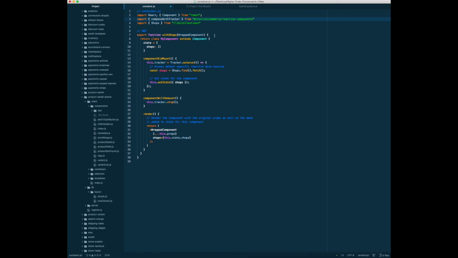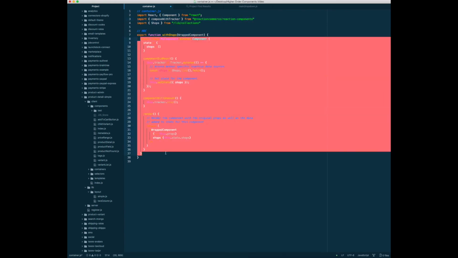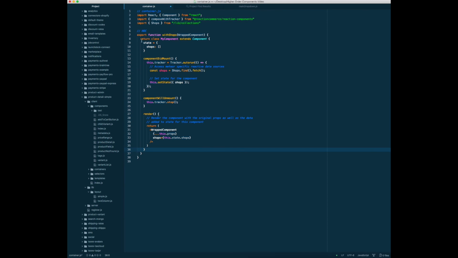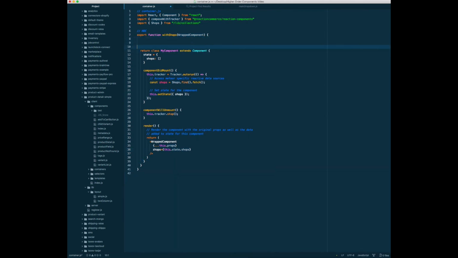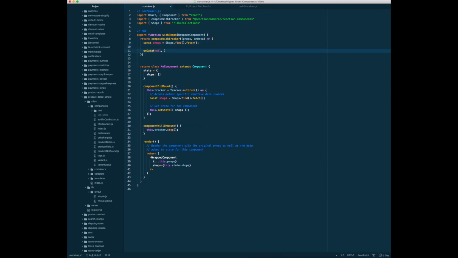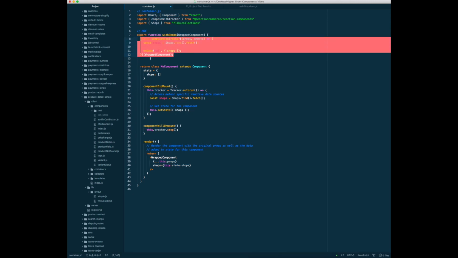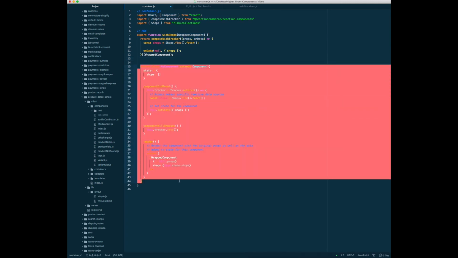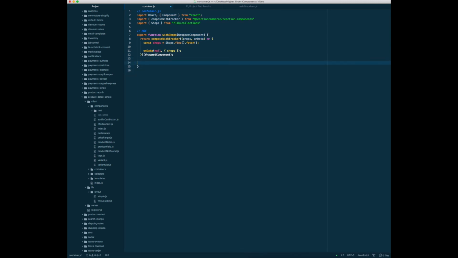This highlighted section of code is everything I'm going to replace with ComposeWithTracker. I'm going to move it down a few lines just so you can see it while I write the new code. I'm writing our ComposeWithTracker function, passing in the props and onData, which sends the new data to our component once the data is ready. I'm using the same fetch function from before to get the data. Now, I'm attaching our wrapped component, which tells ComposeWithTracker this is where to pass the data to. And that's it. This little highlighted piece of code replaces this whole chunk of code, 29 lines down to 5.